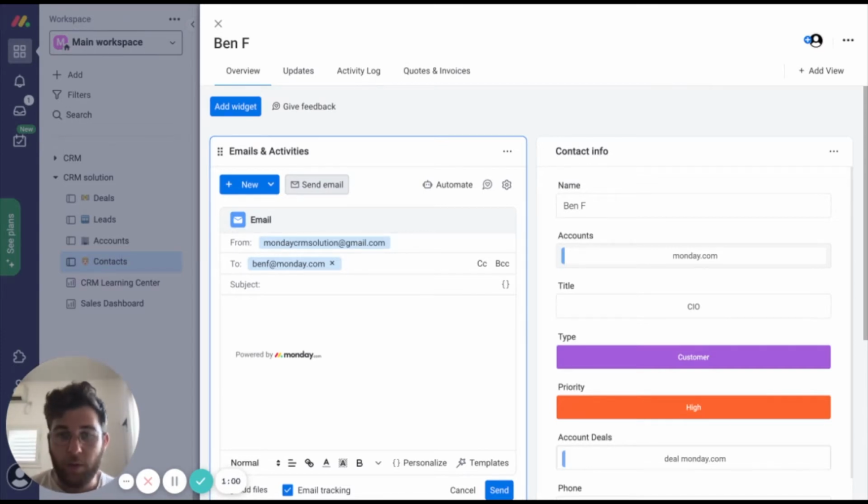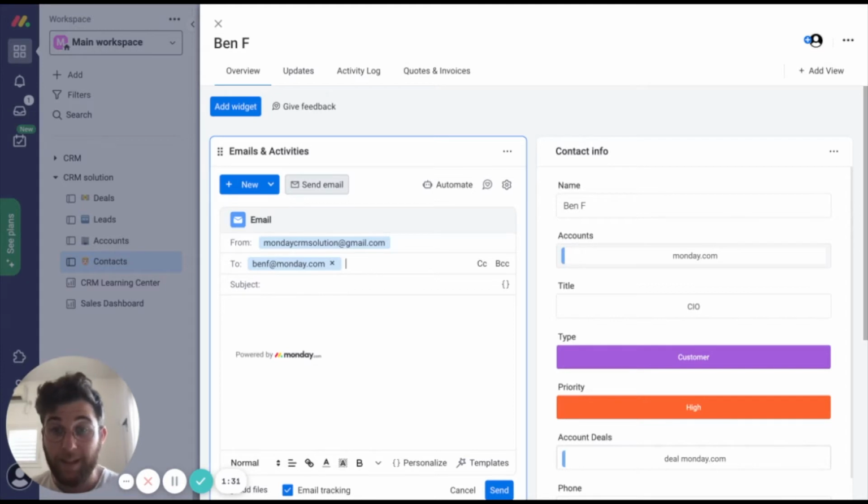Now, the real value here is you can speak within the platform. Everyone can see all of the information associated with an account with the specific user, and therefore information isn't being lost. If one person is communicating with someone as an account executive, but then legal also needs to reach out to them, and so does marketing for whatever reason, all communication with the same person can be seen in one place, so you can have a high-level overview of everything that's being done.